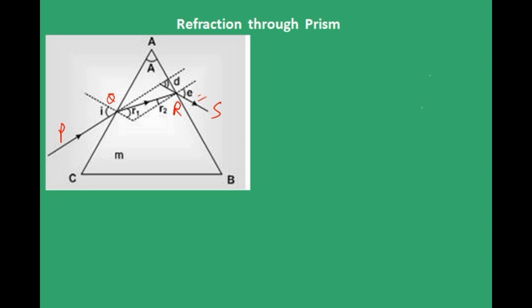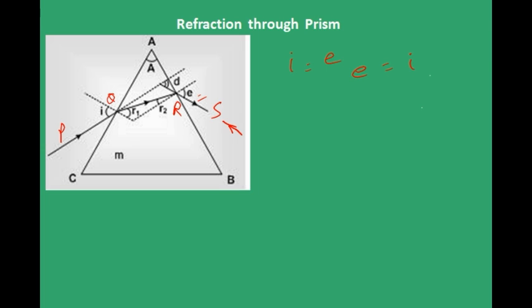Now, what happens here is if the light ray had come in like this along SR, it would have taken the same path but in reverse direction. Got it? Had we started with S, the light ray would have gone to R, then to Q and then to P. So, if you start with incident angle I, you emerge with emergent angle E, right? If you start with E, you will emerge with I. I mean, the path can be tracked back.